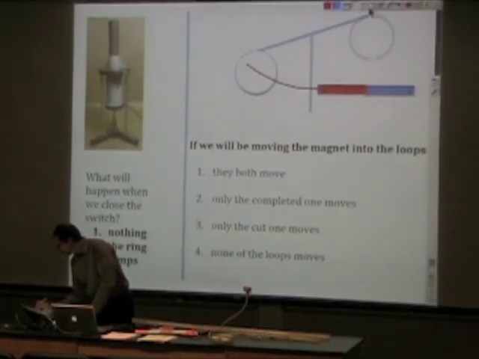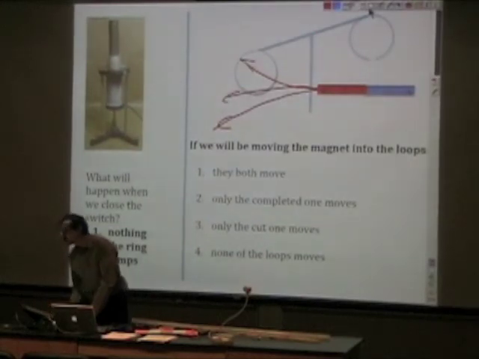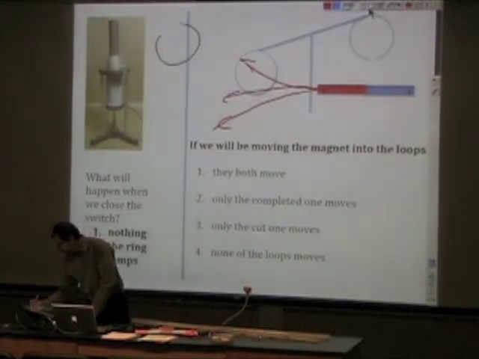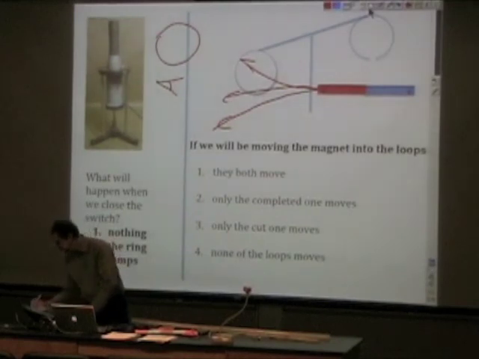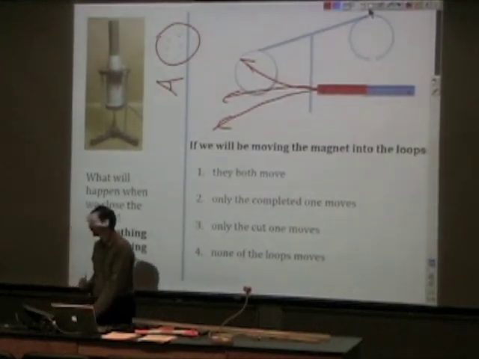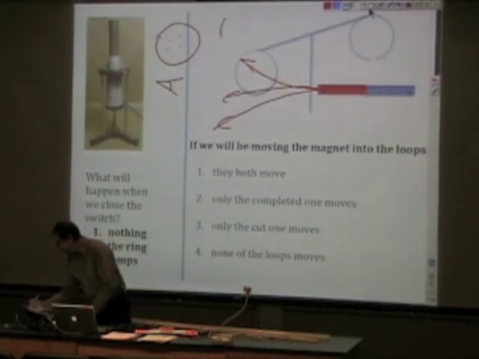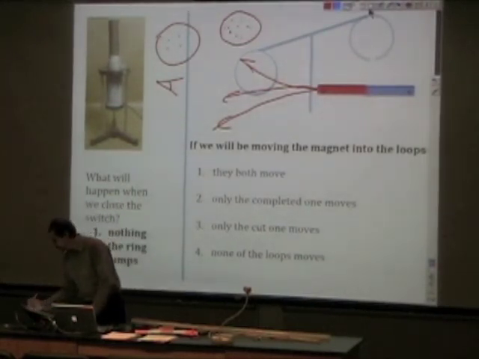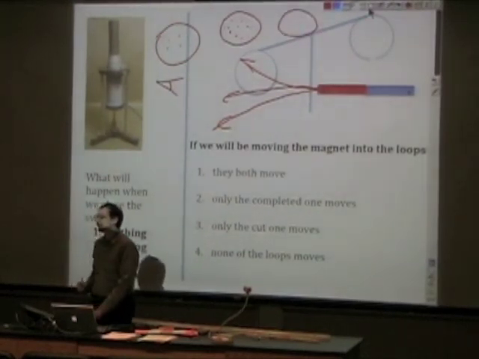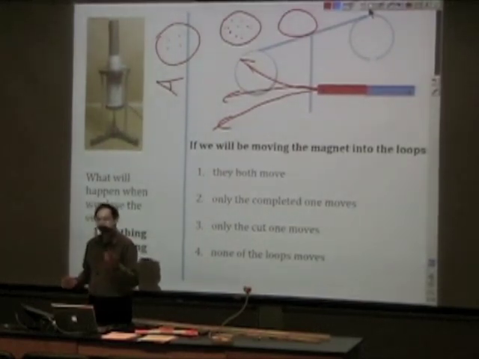So magnetic field lines go away from the North Pole. But it's far away from the loop. So let's say this is an observer. Relative to the observer, magnetic field lines point directly at him or her. That's what the observer sees initially. And relative to the observer, when the magnet gets closer to the loop, more and more magnetic field lines the observer can see. So, relative to the observer, the induced magnetic field is supposed to have a direction the same as the external one or opposite? Opposite one.